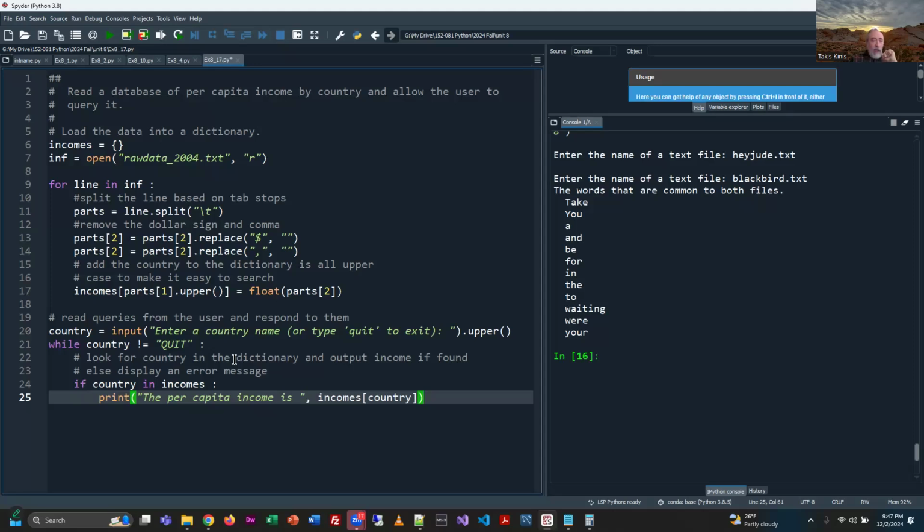So now for every country that they type in, we're going to check to see if that country is in the data structure of incomes. Incomes is a dictionary, right? Parts is a list to help process it. But what we're doing with those parts, and this is the part I think most people are missing, is we're taking that list entry and converting it to a key and a value for incomes. So this part sets the key. This side sets the value that travels with it.